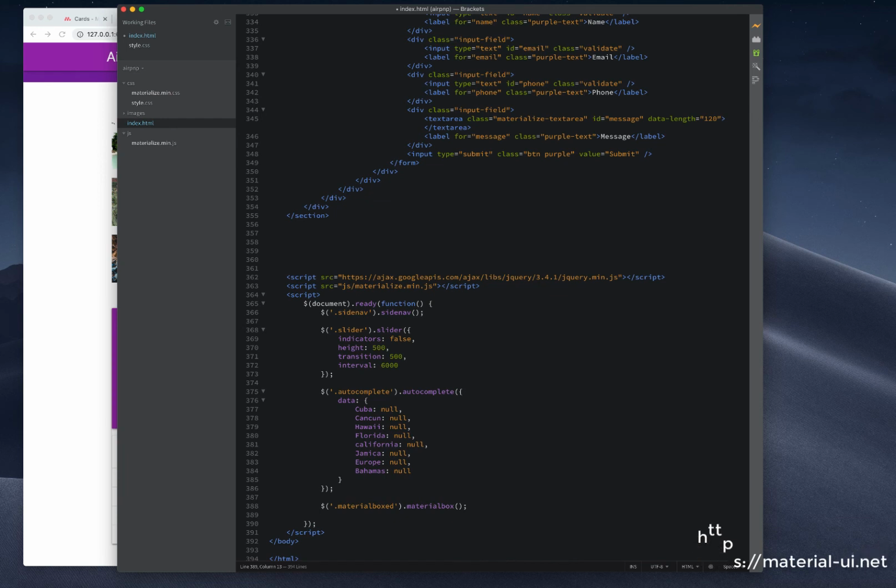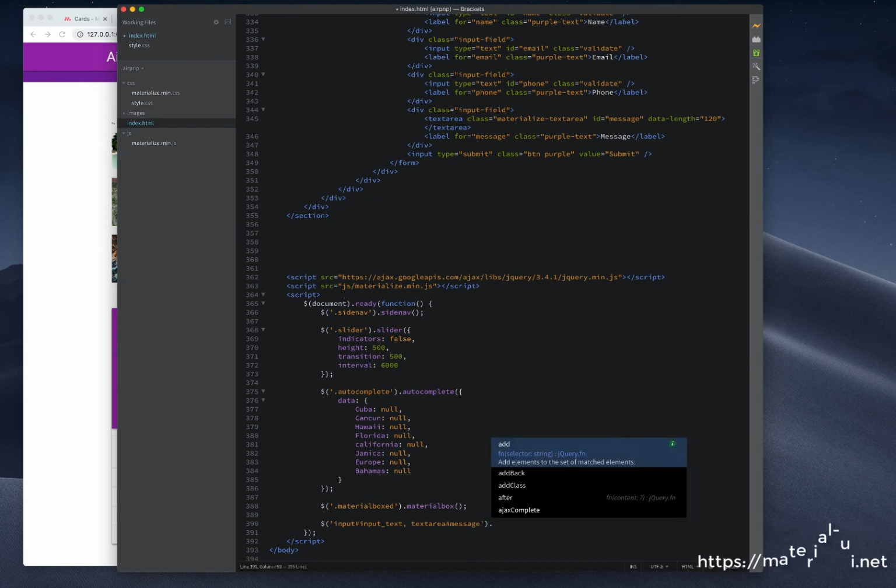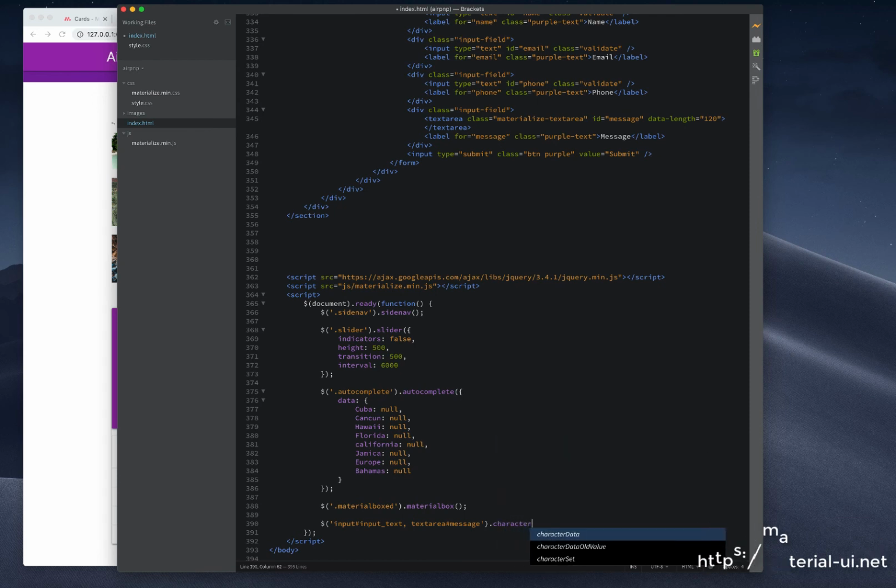So again, import an ID, import text area message, the character counter.